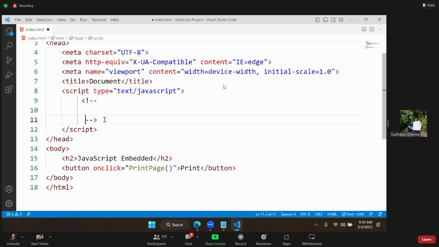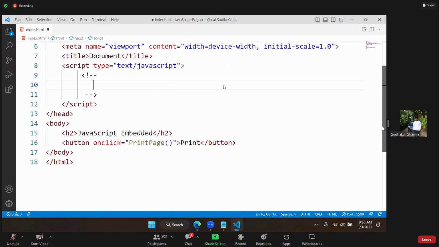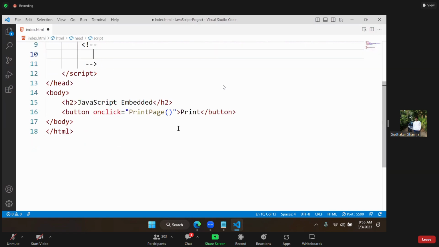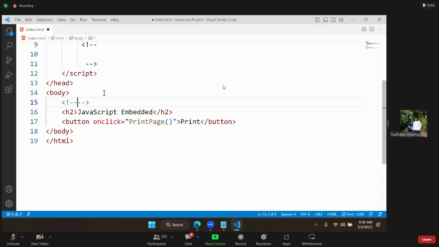In HTML, comments are defined like this. In the HTML body, if you want to write a comment, you usually write like this.